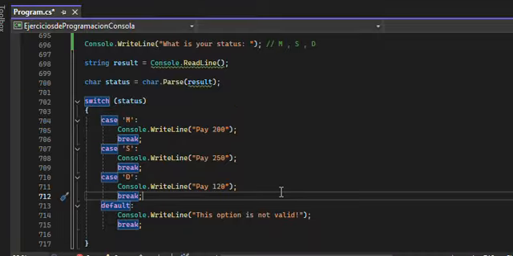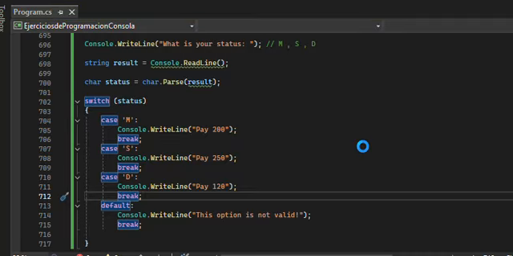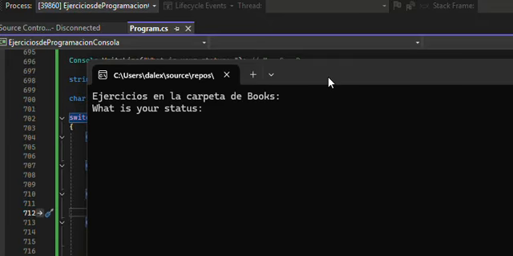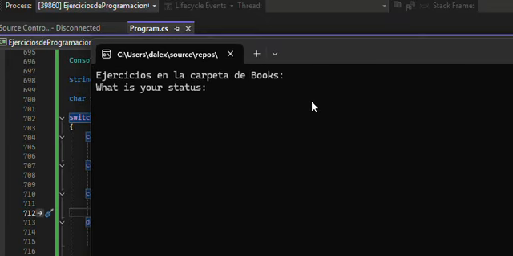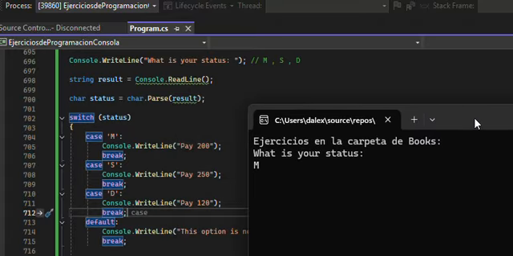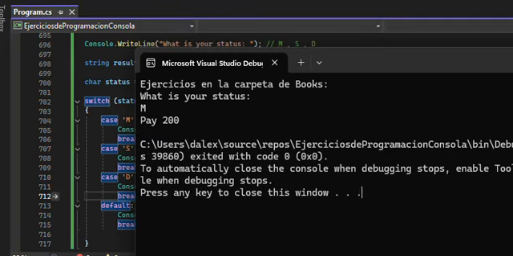So let's test this. I'm going to run this with F5. What's your status? I'm going to enter M. If I have M, I'm supposed to pay $200. So pay $200. All right, cool.